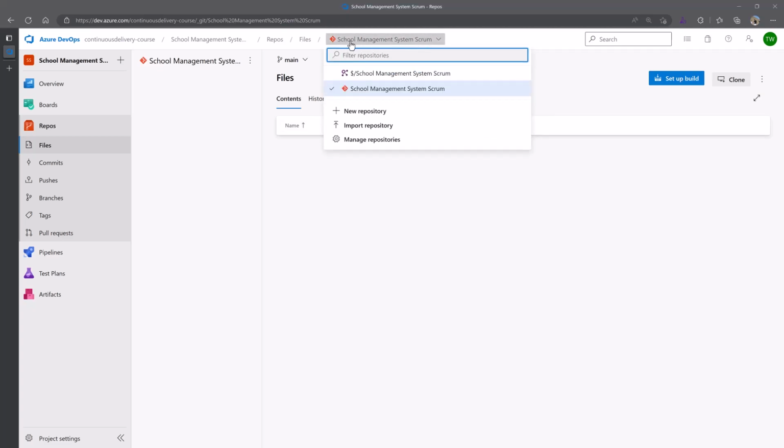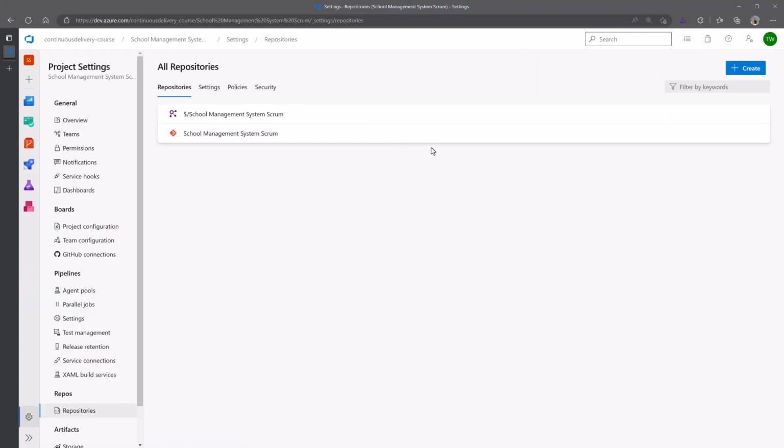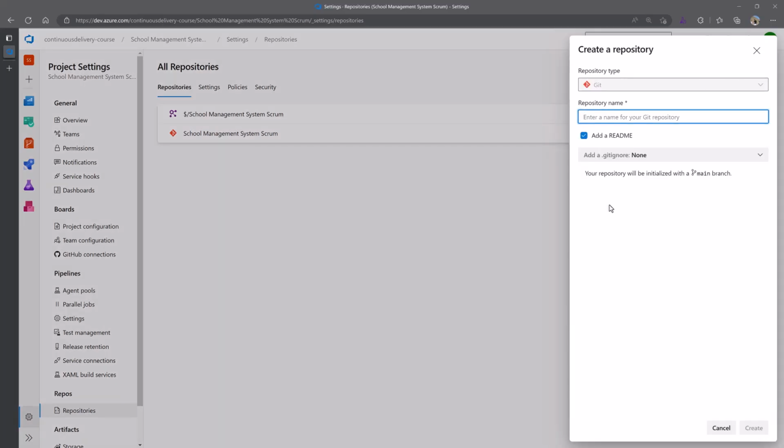So if I click this drop down up top, then I can go to new repository, import repository, or even manage repositories. Manage repositories allows me to manage the list of repositories, and you'll see that you have a default one, which if I click the ellipsis, I would get the option to delete, but I cannot because it has to be there as the default option. However, you can always create a new one, and we are going to look at the steps to create a new one and how we can use it, and we'll continue that in the next lesson.